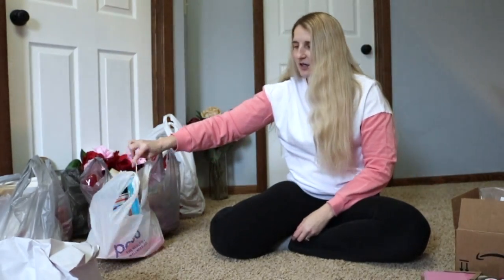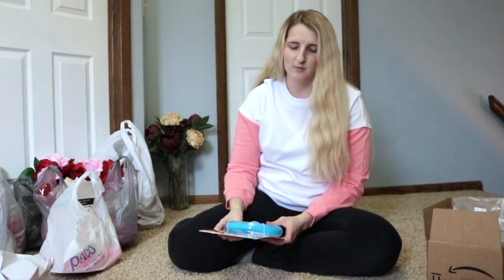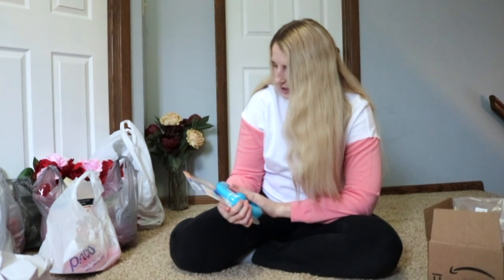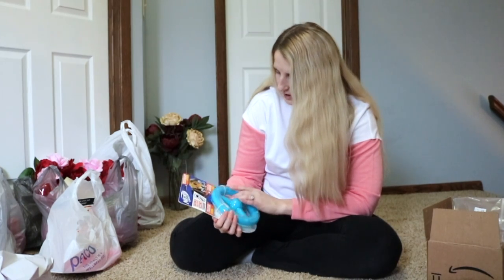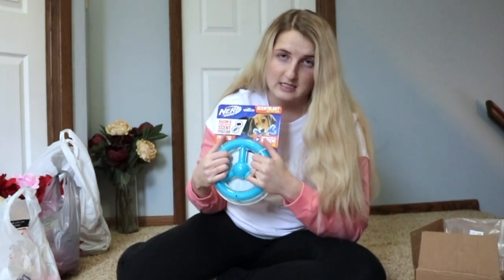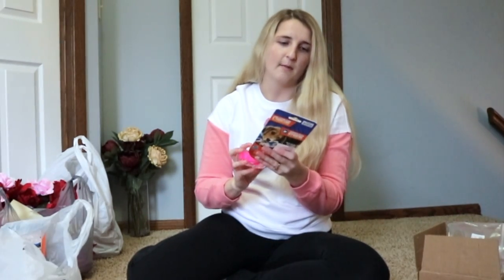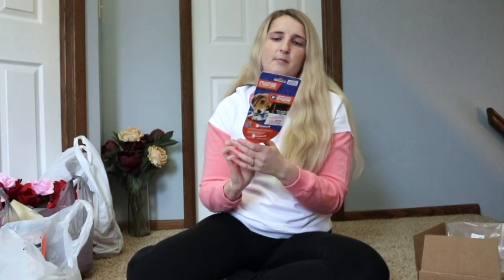Moving on to Petco. In the girls' Valentine's Day baskets I have to put some toys in there. I got them this Nerf toy that is bacon and peanut butter scented for them to chew on. Koba loves to chew on things, so I'm sure she especially will love this, and I'm sure they'll both take a side and play tug of war with it. I also got them a ball — same type of idea from Nerf — and this one is just bacon scented.